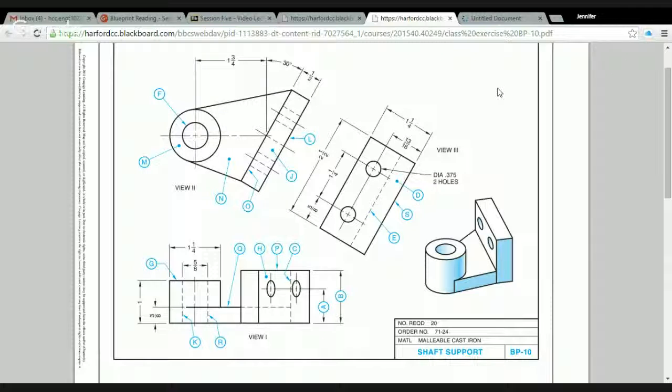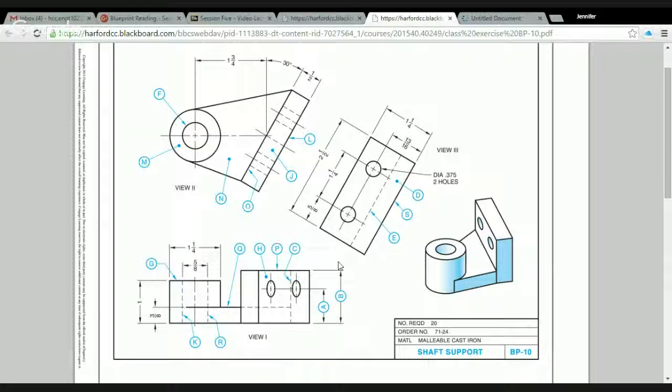All right, so number 5, what kind of line is C? Line C is down in our front view here. It's this dashed line, and we call dashed lines in our drawings hidden lines. In this particular case, line C, if you follow it up, is actually representing this corner right back here. It's the corner that the half-inch dimension and the 30-degree angle dimension are pointing to. So that hidden line is representing that back edge that you can't see in this particular view. So line C is a hidden line.